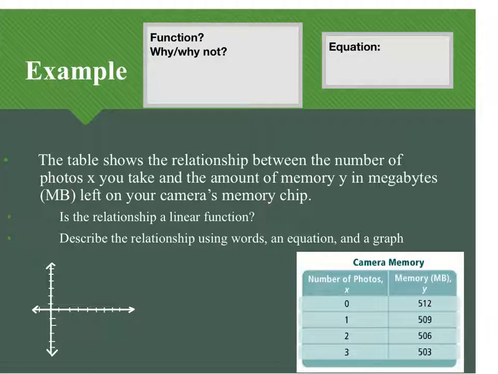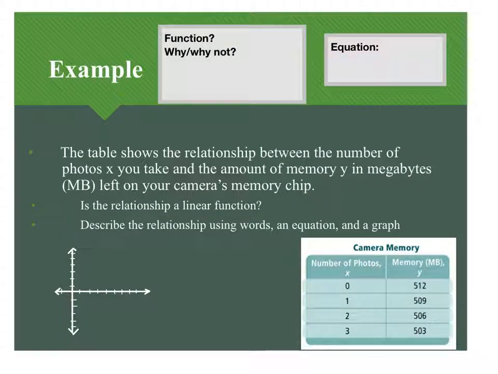Let's take a look at this one. Again, we want to know if it's a function. Yes, it's a function. Each variable of x only goes to one y. Y-intercept. Whoops, sorry about that. Let's go ahead and try another one. Again, we have this table here, and it again is a function because there's a one-to-one relationship here. So yes, it's a function. Each x only goes to one y.